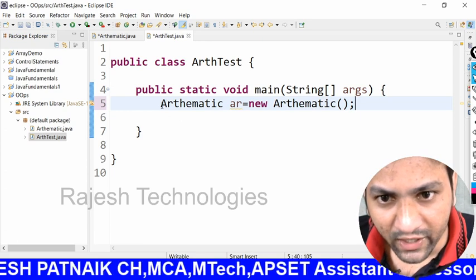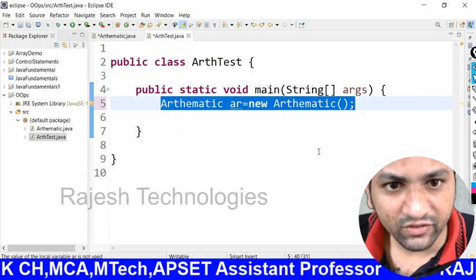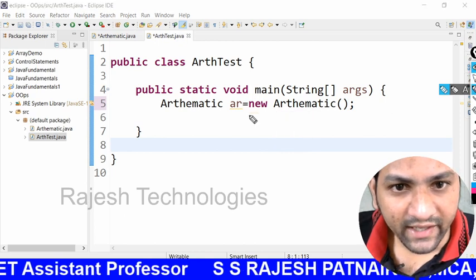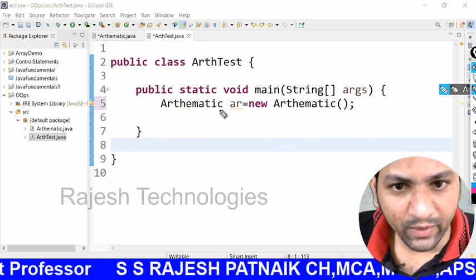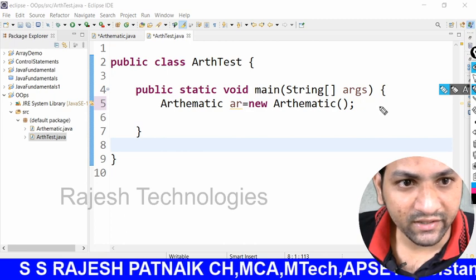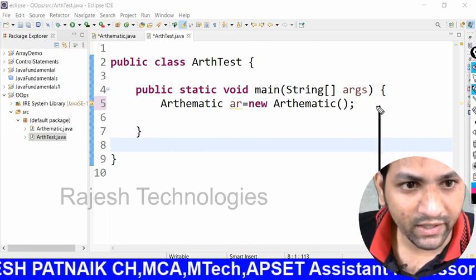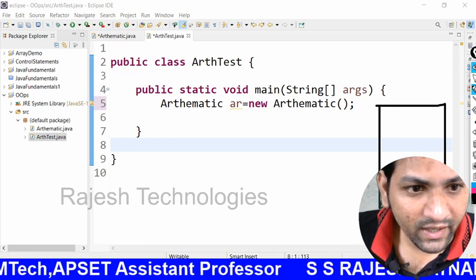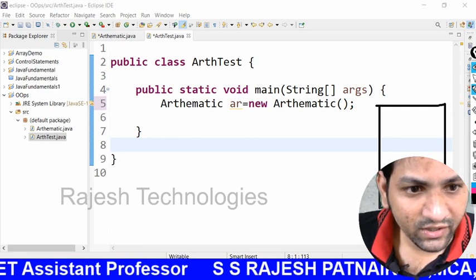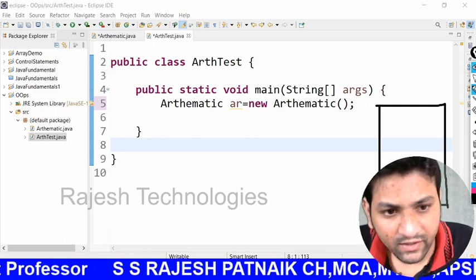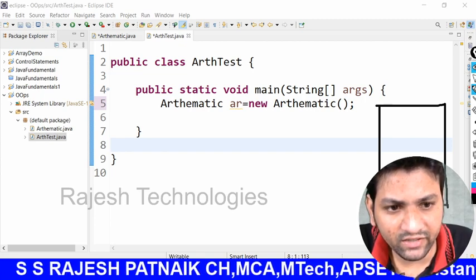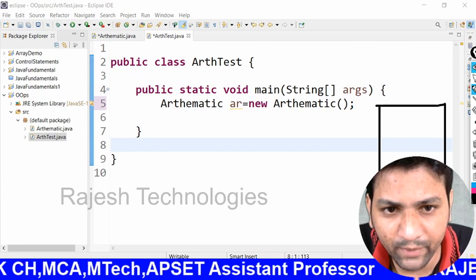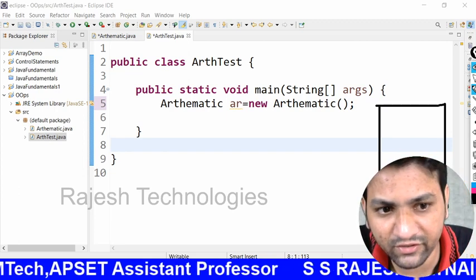What happens whenever I create an object like this? If I create the object for this particular class, the Arithmetic class, then my Java compiler is going to load a class object, which has some hexadecimal address, because we know that every object has some address.